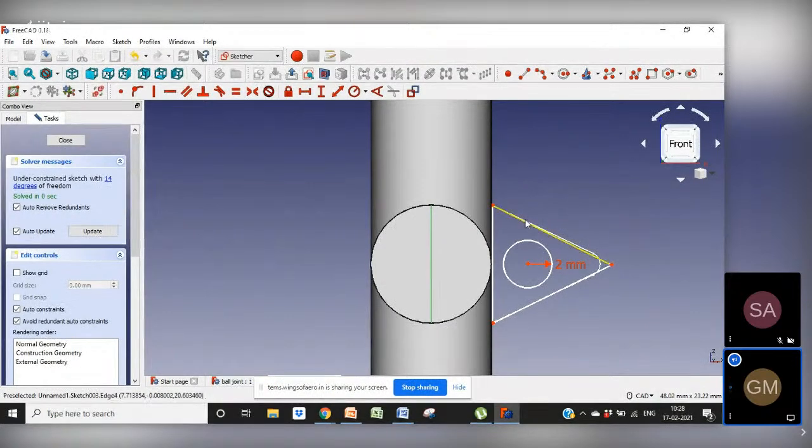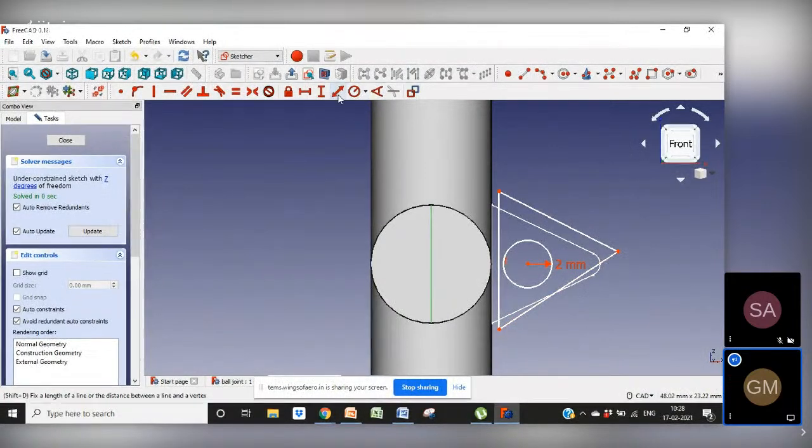But here we have committed a mistake by taking line, not a polyline. So don't worry, we just have to coincide the endpoints of the lines, which we will do with ease. Now it is done by coinciding these points.